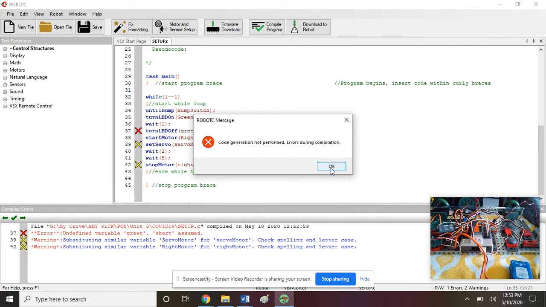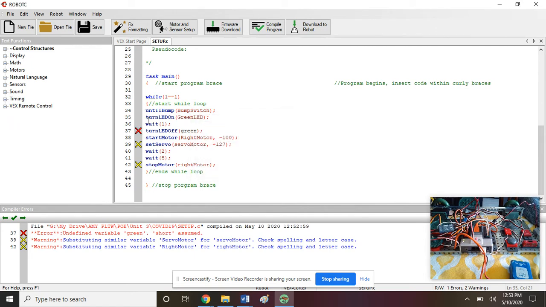Okay, so still bad, but at least we got rid of the yellow X by turn LED on. The wait 1 second, that looks good. It's got a semicolon, but we have this really weird red X here. Now, I'd be really impressed with my dad if he could tell me what's wrong. This turn LED off, you see how it's blue? Yeah. That means it's good. But that's black. It's not red.